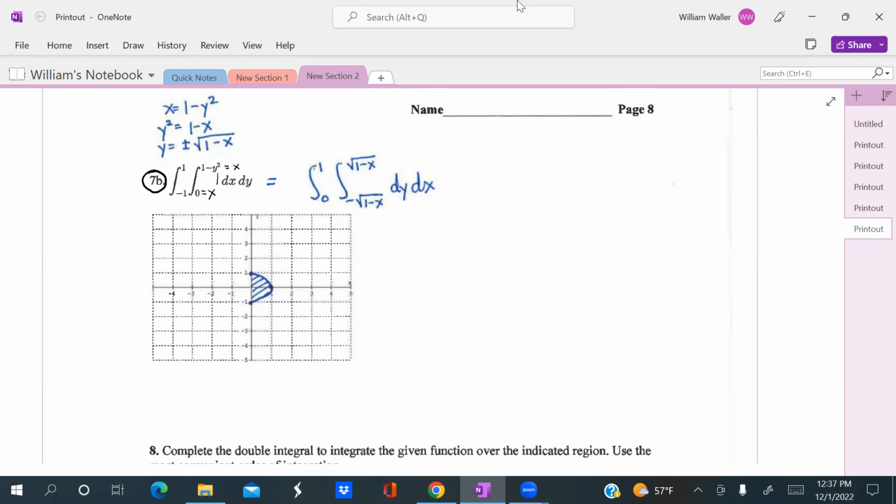So nothing really to graph there. Let's see if we can graph x equals 1 minus y squared. So again, just probably from your knowledge of algebra, because of that y squared term, this is going to be some sort of parabola. It's going to be a horizontal parabola, but since the coefficient on the y squared is negative, the parabola is going to open to the left instead of to the right. If this were a positive coefficient, the parabola would open to the right. So we have a parabola that's opening to the left, like you see here.